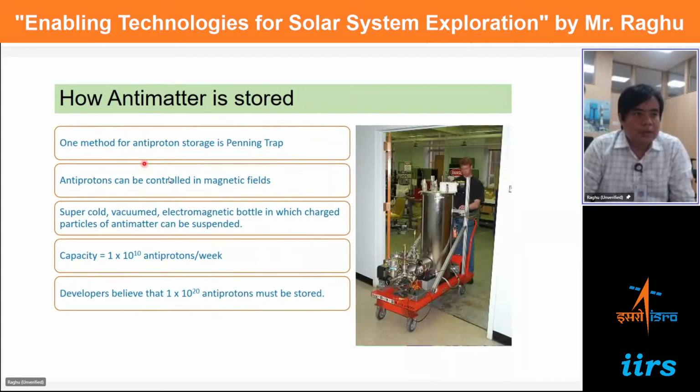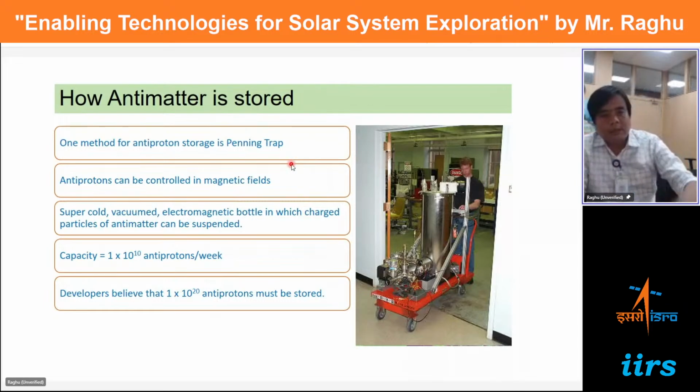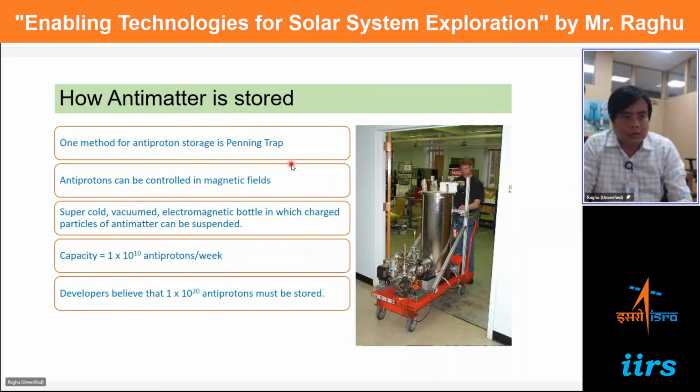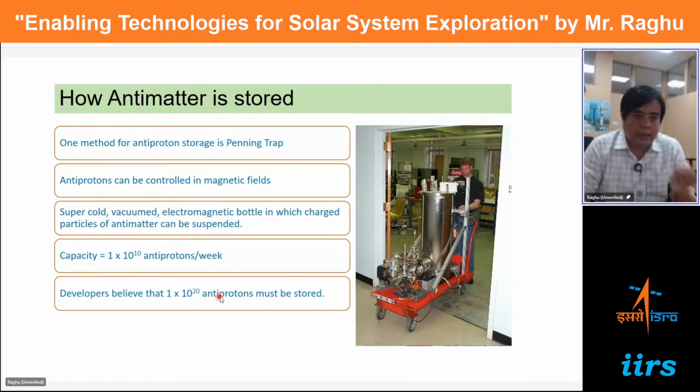Now, how is it stored? Antimatter cannot simply be stored like matter, because when it comes in contact with matter, it will annihilate and be lost. Therefore it is stored in a special container called a Penning trap. It has special magnetic systems and electric fields, and the antimatter is stored in a floating condition, because it cannot be in contact with any matter. The storage capacities are limited in today's technology. This is where you can work, taking up a project on how to make such storage systems, and how to make pair generation systems.